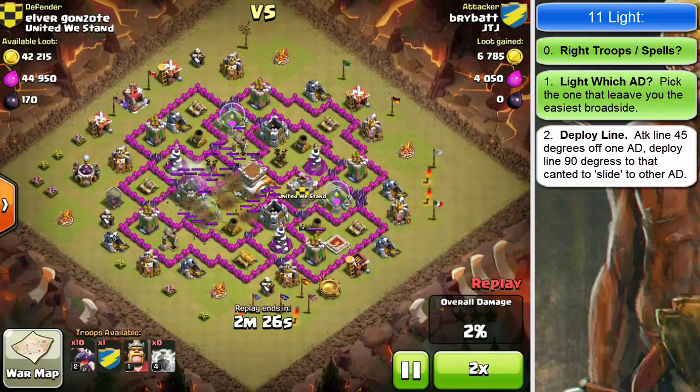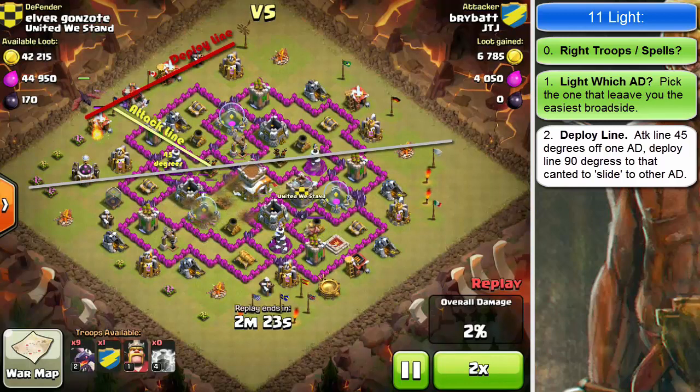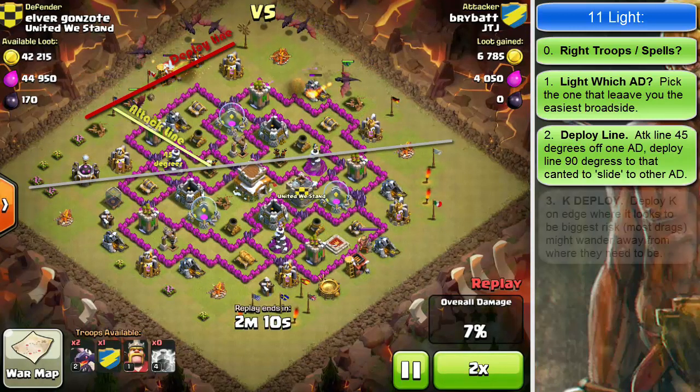Next up is the deploy line. You want to draw a line between the 2 remaining ADs. Pick one of the ADs, draw a 45-degree angle off that line between them, and then the deploy line is perpendicular to that, cant it to the side of the other AD. In this case, he does it perfect. Look at that, nice. Give it a green.